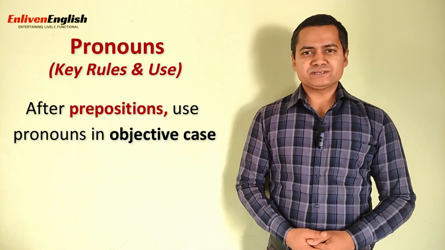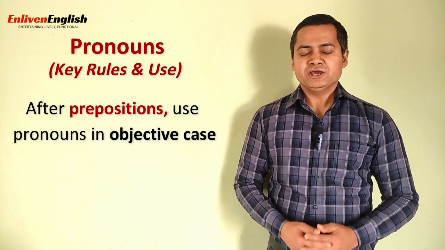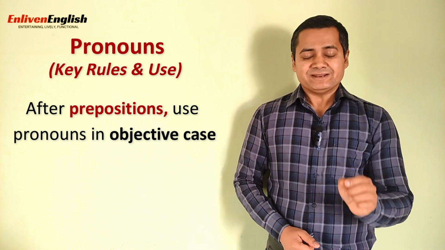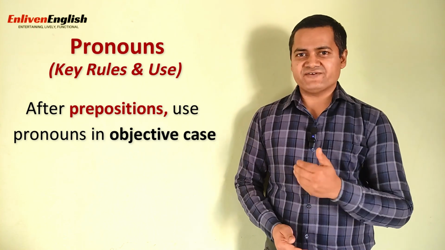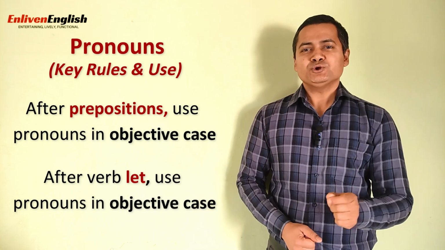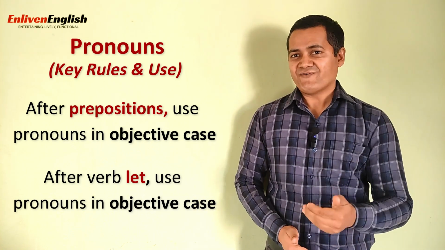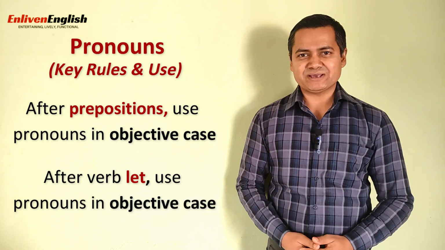It's a quite common mistake to use a subject pronoun after a preposition. You should remember this, that prepositions are always followed by pronouns in objective case only. Also, with verb let, we do not use subject pronouns. They are always followed by objective pronouns. Let's have a look at some examples.